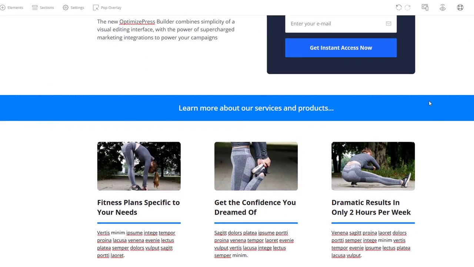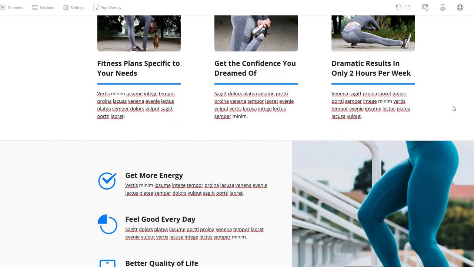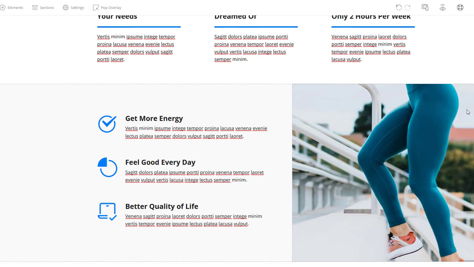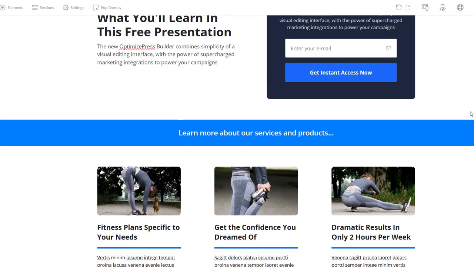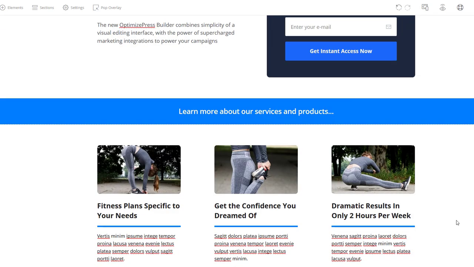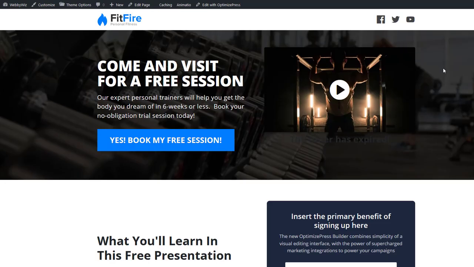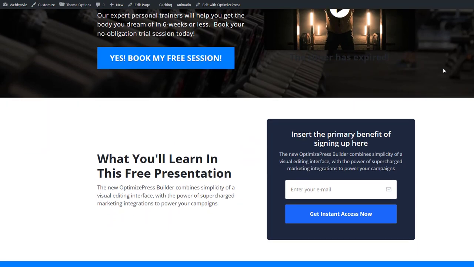So see how you can just change the look and the feel by chopping and changing and putting stuff in there that you prefer and removing stuff that you don't. So don't forget to save it. Always save, and then have a look at the preview button over here to see how your website looks.